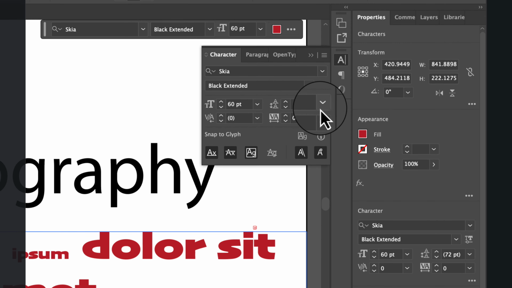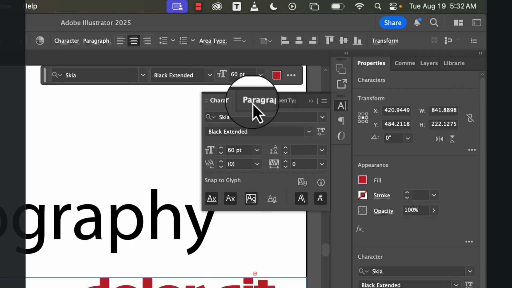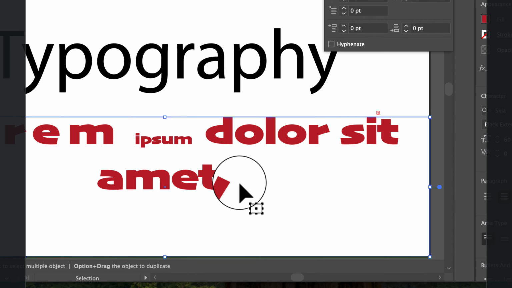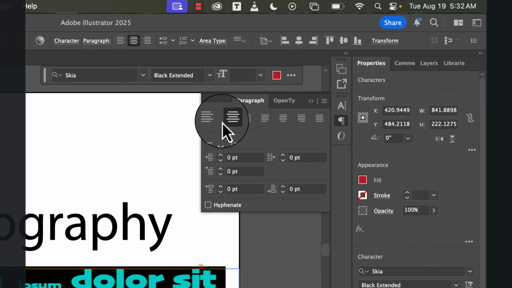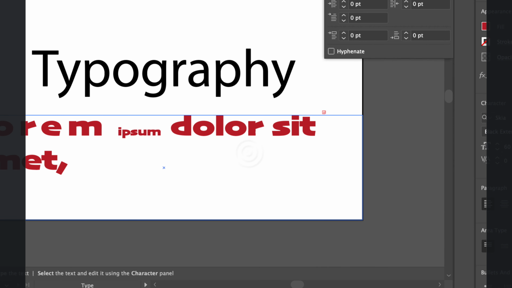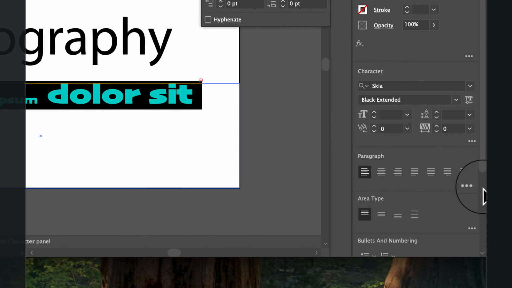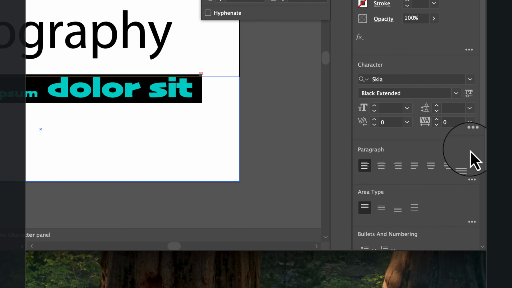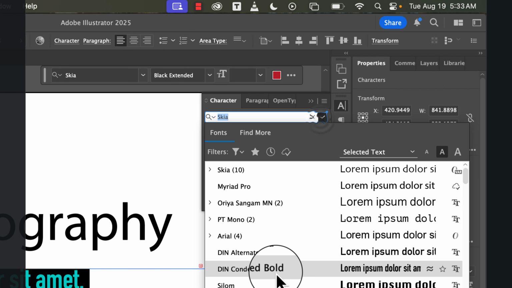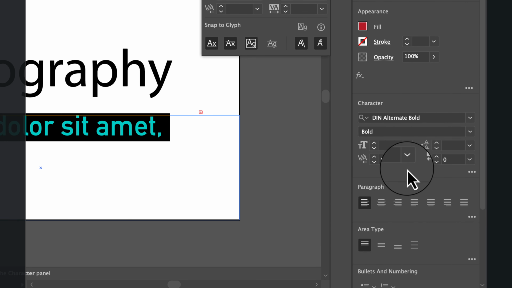So you can do all these things here. You can also do alignment like left align, justify, right align, center align. All these options are available for you here. Additionally, all these things we have changed, font family, everything we have changed. But there are some more options.